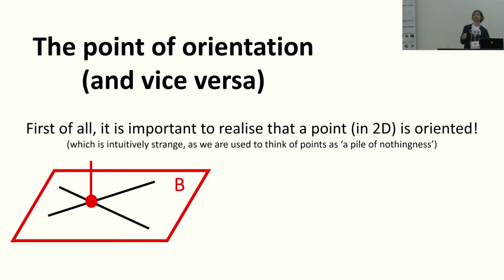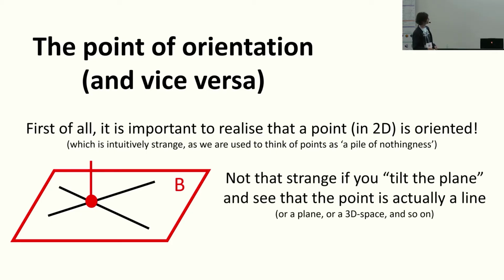Now, what is the point of this orientation? But first of all, and this is important, you can orient a point. The first time I heard that, I was surprised, because I always tend to think of a point as a huge pile of absolute nothingness. So it doesn't feel like you can give an orientation to a point.